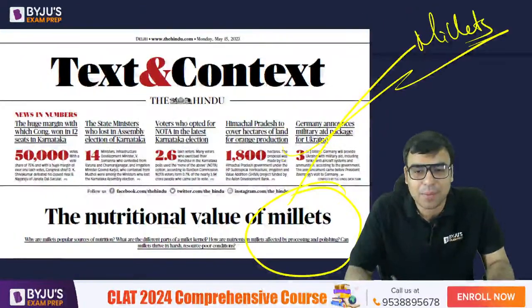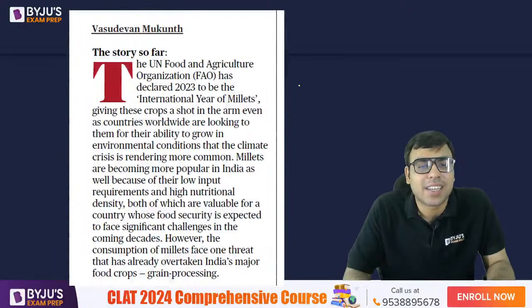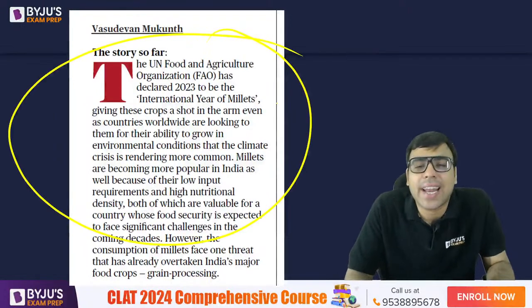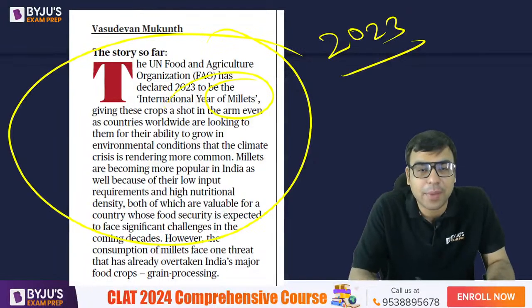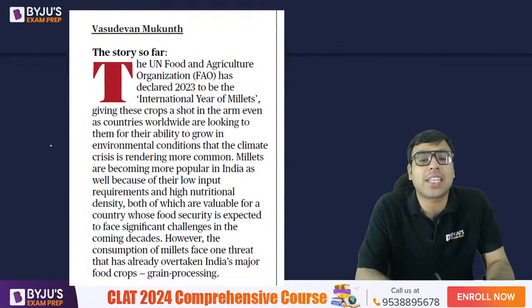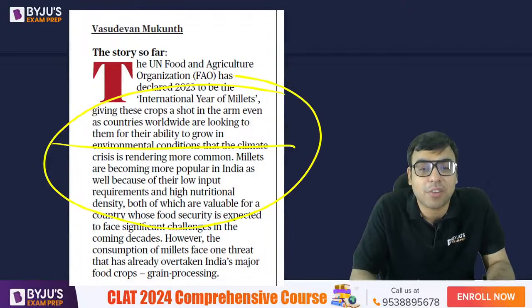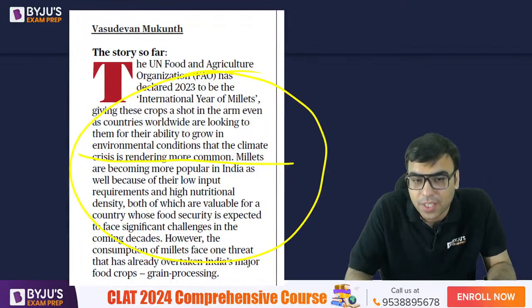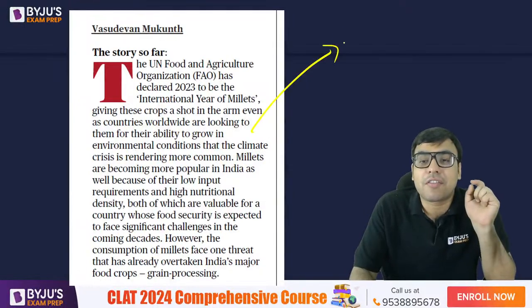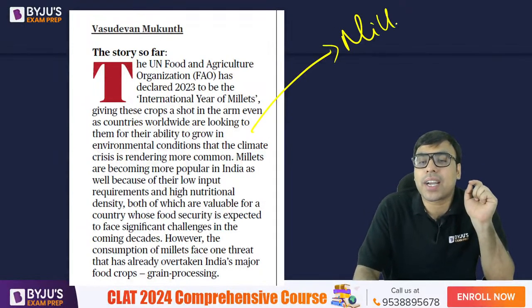This article mentioned, if you read it, that the UN Food and Agriculture Organization has declared 2023 as International Year of Millets, giving these crops a shot in the arm even as countries worldwide are looking to them for their ability to grow in environmental conditions that the climate crisis is rendering more common. Now see what is written in it. Now, why is millet considered so important?